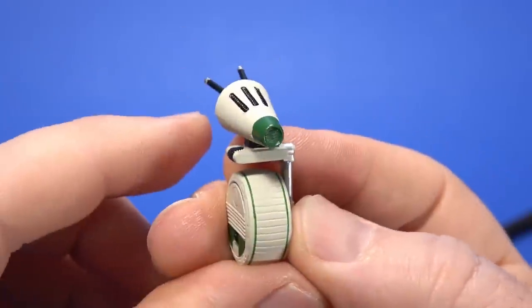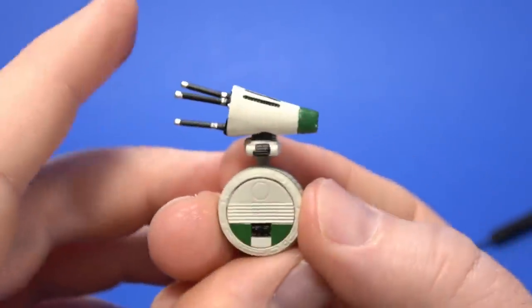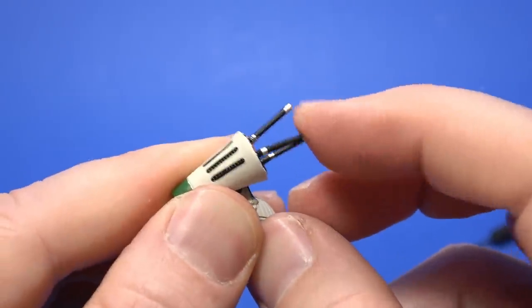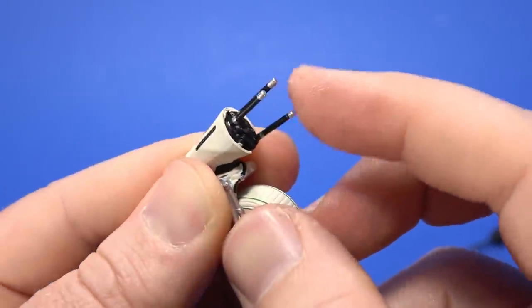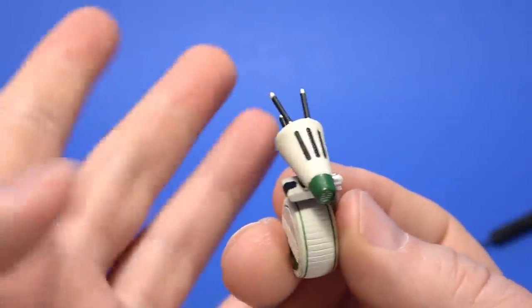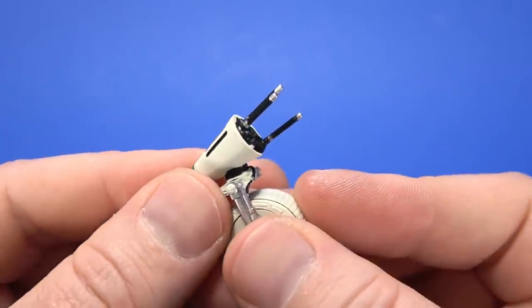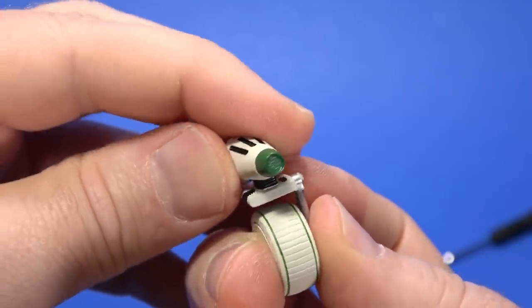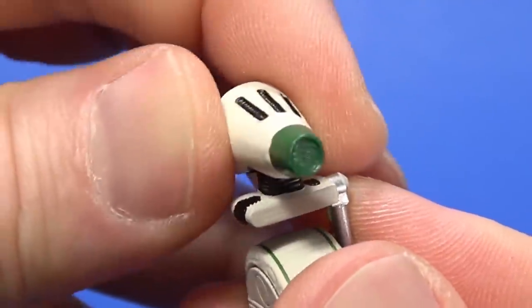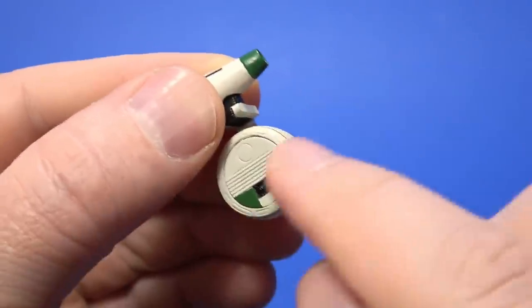But then the bright spot in all this is Dio. It's a nice little sculpted droid. These antenna things on the back of the head aren't articulated like the Black Series figure, but I don't know. Leaving them in a position where they're going to stay straight like that, a little bit uniform, I'm okay with that. There is a ball joint at the head. You can get side to side, up and down. Oh, you even get tilt there! And then the wheel itself rolls around the center point.